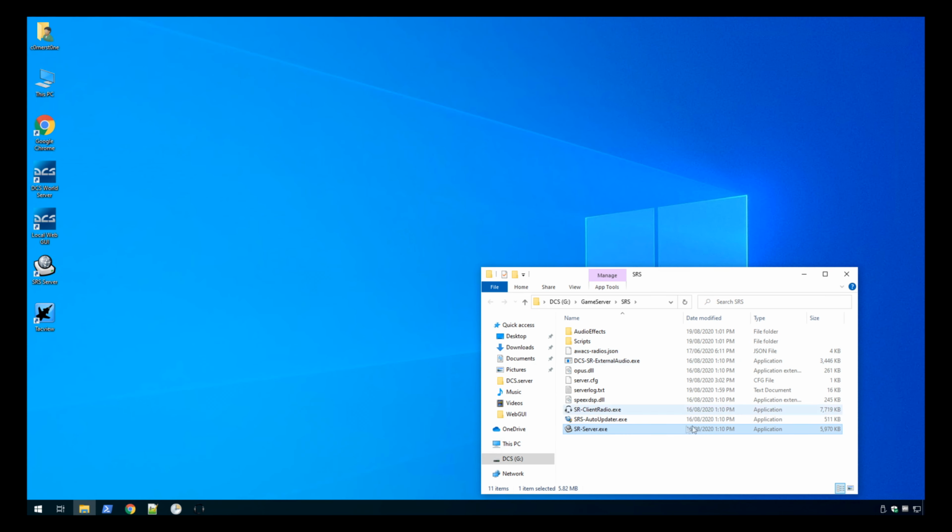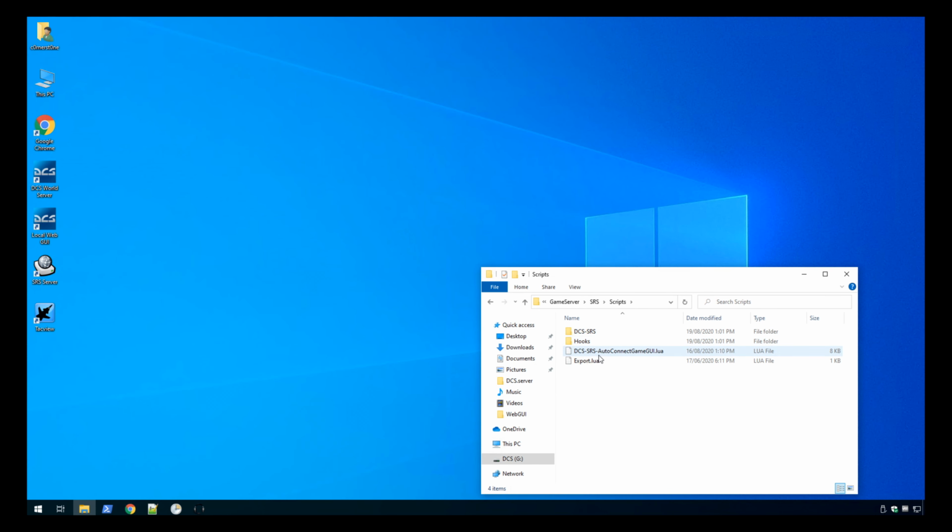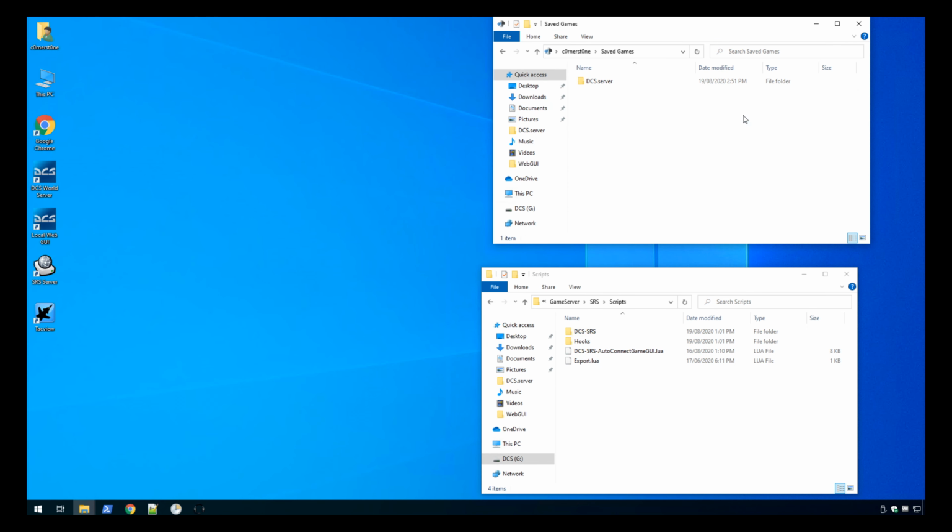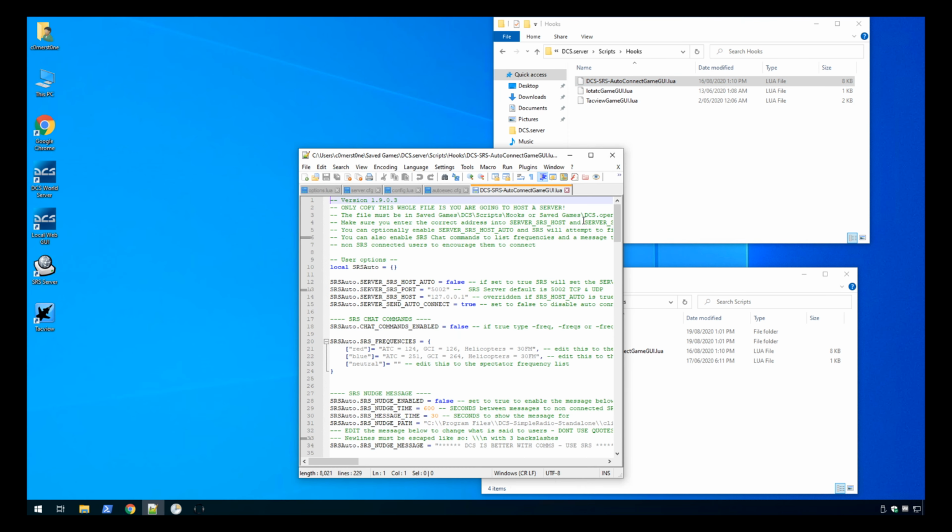So we'll right click on our shortcut on the desktop, go into scripts, copy this here, we'll go into our profile again for DCS, and then go to scripts, hooks, and paste it here, and then right click and go edit, and we'll change this to true, then we'll change this to 18002, and we'll set this to our external IP address like that, and then we'll save it, and we're done.